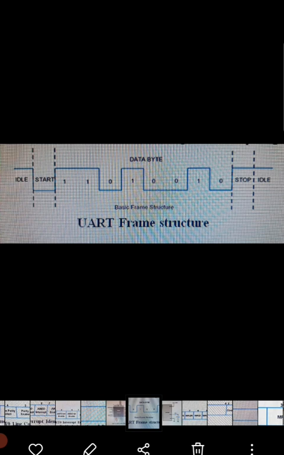The asynchronous serial communication frame usually consists of a start bit, that is 1, followed by the data byte of 8 bits, and then the stop bit, which forms a 10-bit frame, as the figure shows. The frame can also consist of 2 stop bits instead of a single bit, and there can also be a parity bit before the stop bits.